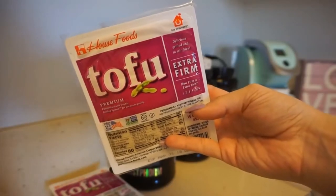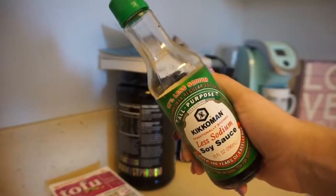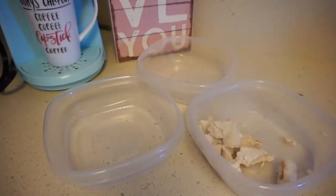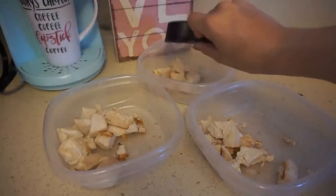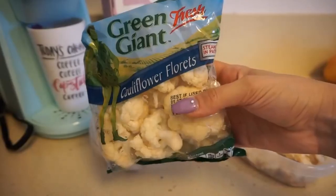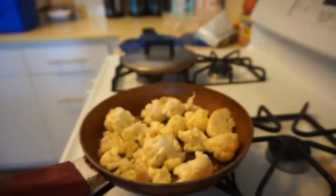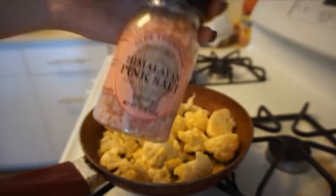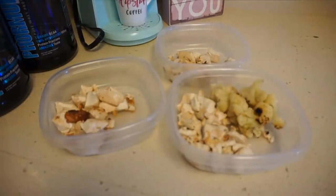For the protein, I'm doing extra firm tofu from Albertsons for about three dollars, with Kikkoman low sodium soy sauce. I know many of you have told me to try Bragg's Liquid Aminos instead — I've been hunting for those but can't find them. The tofu only takes 10 minutes in the pan. On the side I'm doing cauliflower florets from Green Giant — you could do asparagus or green beans. I'm seasoning with nutritional yeast from Amazon, which is vegan but gives a cheesy flavor, plus pink Himalayan salt. Those only took about three minutes to cook.